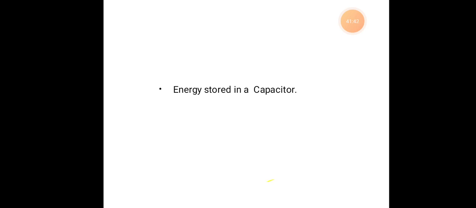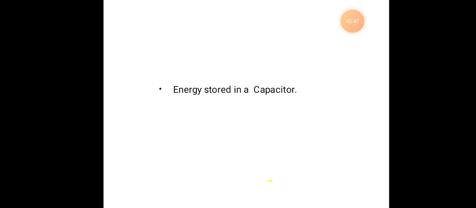Okay, first the derivation for capacitors connected in series. For 3 capacitors connected in series, the equivalent capacitance is given by 1/C = 1/C1 + 1/C2 + 1/C3. That is a very important equation for solving problems. And for capacitors connected in parallel, with 3 capacitors C1, C2 and C3, the equivalent capacitance is C = C1 + C2 + C3.